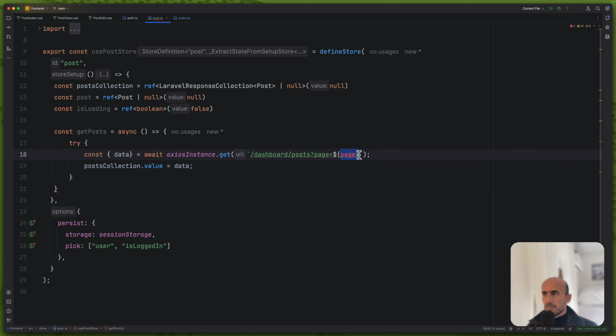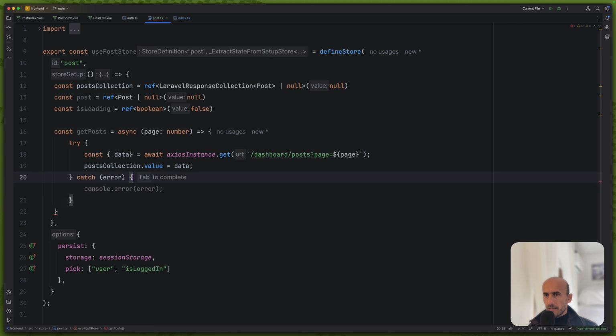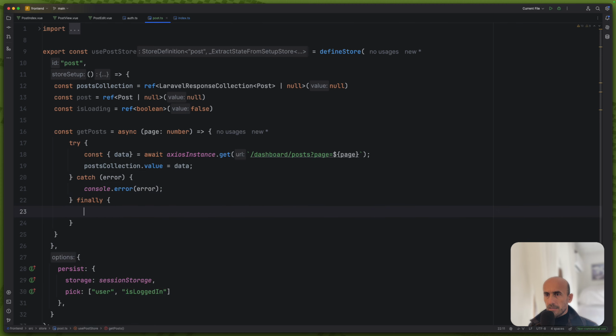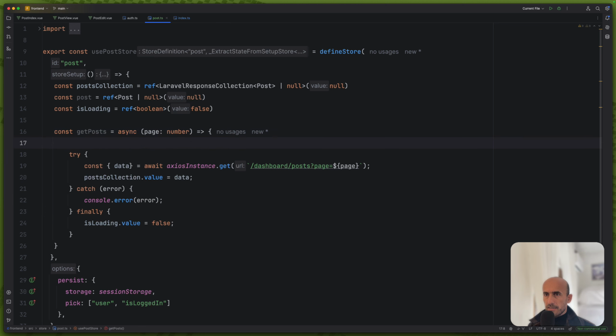And we have here page because we need the page here. So I'm going to say page, which is a type of number. And then we can catch the error. Also, I'm going to use finally, is loading to be false, because when we start, I'm going to change that is loading to be true. So when we get the post first, I'm going to change the value is loading to be true and then at the end false. Okay, good.